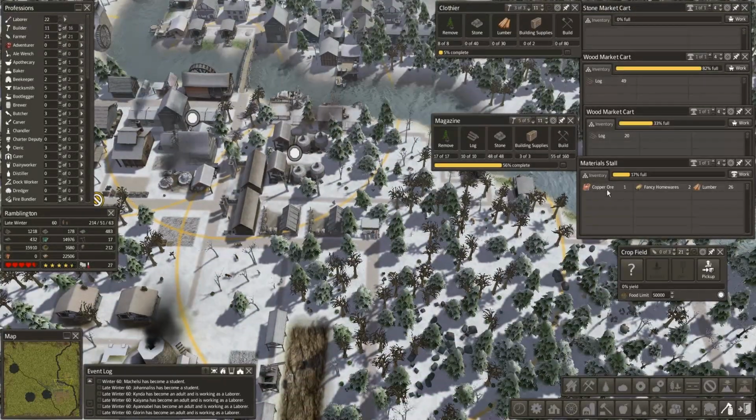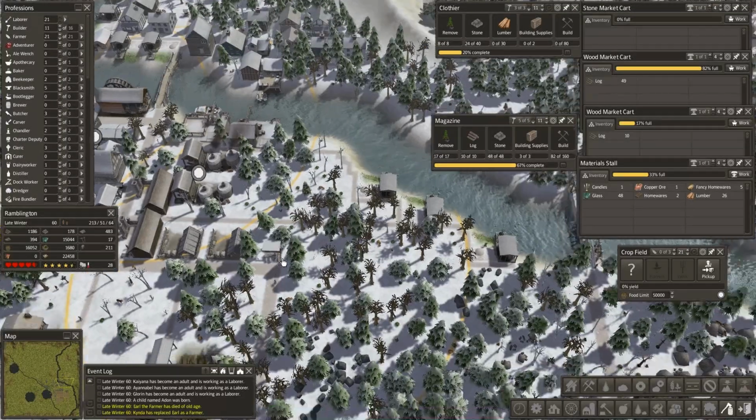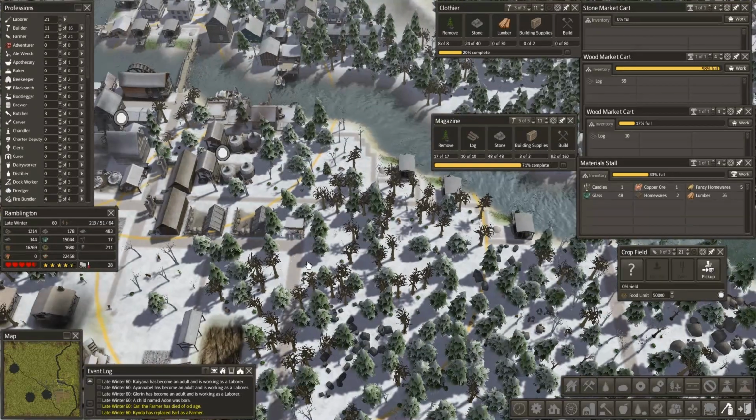He grabbed copper ore, fancy homewares, and lumber. Yeah, he's going to grab just random things. I don't know if we're actually ever going to see clay or furnace fuel in here. But we'll see. I'm guessing these guys could dump off into him. That may be possible. He could be their closest dump-off point, which means clay will start landing here. Okay. We'll have to watch that, see if that happens.